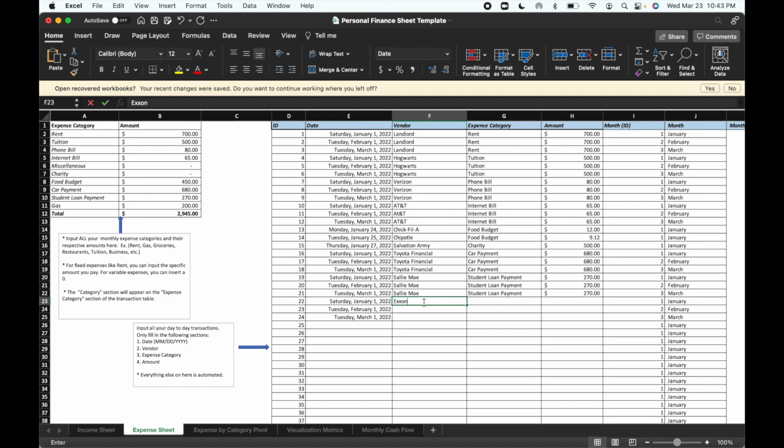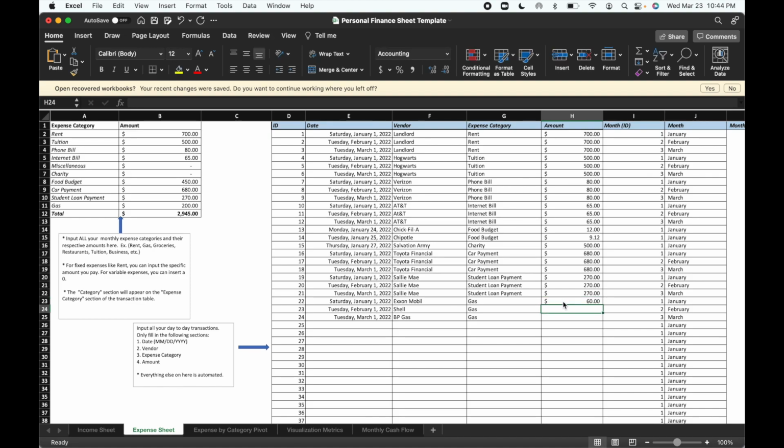So let's say I went to ExxonMobil in January, and I went to Shell in February, and then now I'm going to BP Gas in March. I list this as gas, and it cost me maybe $60 to get a full tank. In these gas crises that we're kind of seeing now, it's very plausible.